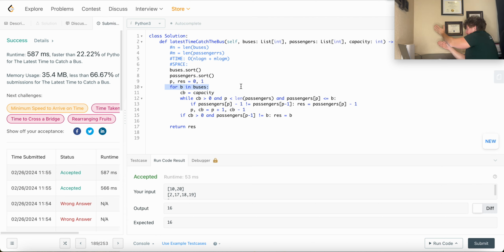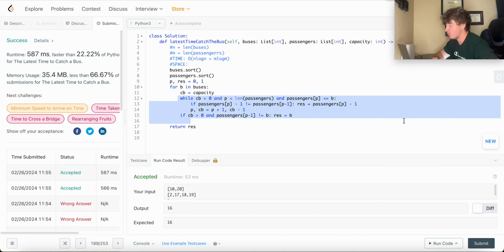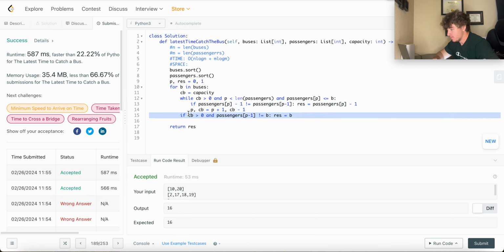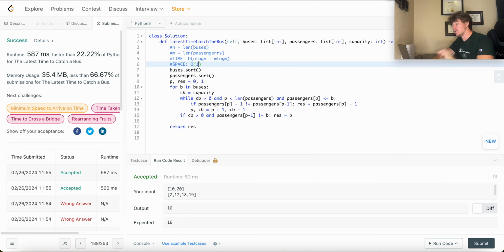So I'm gonna go through the whole bus array and at worst the whole passenger array, right? So that's gonna be n and then m, not n and m, but it's gonna be all of n and all of m because you only pass through each thing once, right? So this whole thing will only go through all n buses, and this whole thing will only go through all m passengers. So that's n plus m time, right? And well, this is bigger than n, and this is bigger than m, so these get overshadowed by these operations here, right? So these go away, okay? And then these are constant operations within them. Update this, return res.